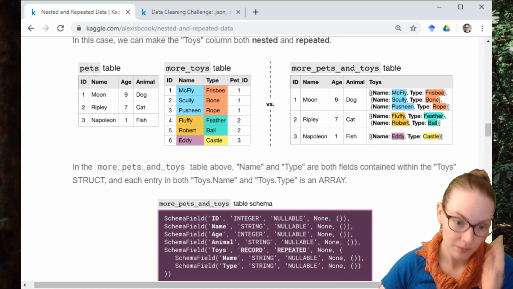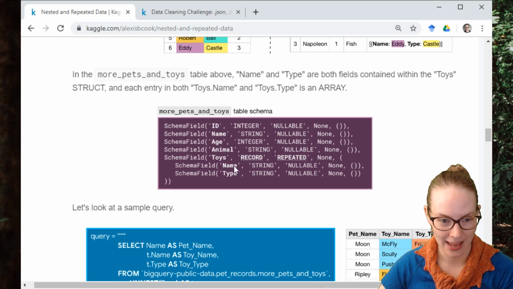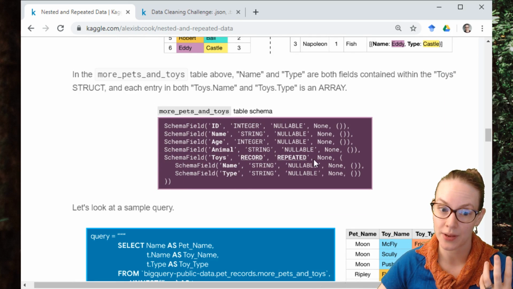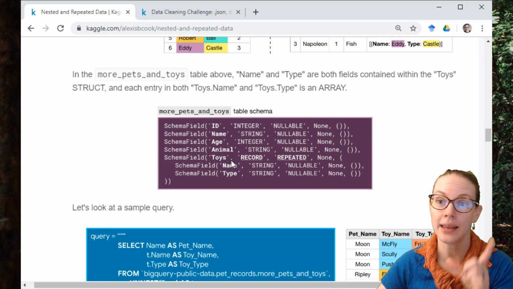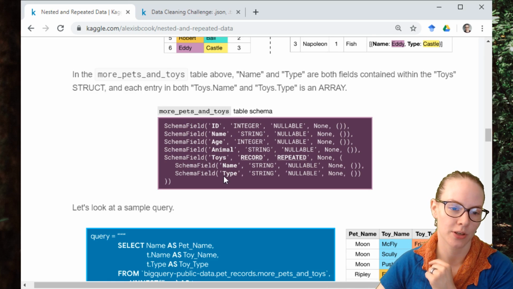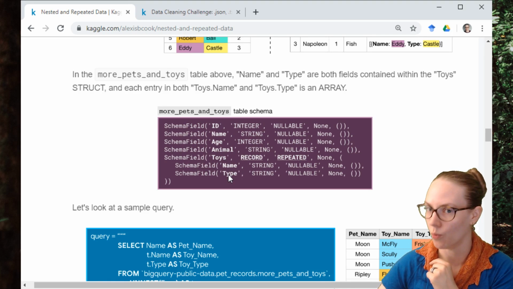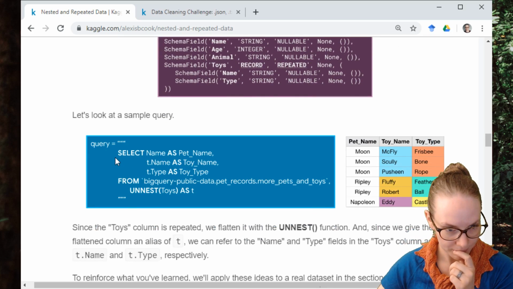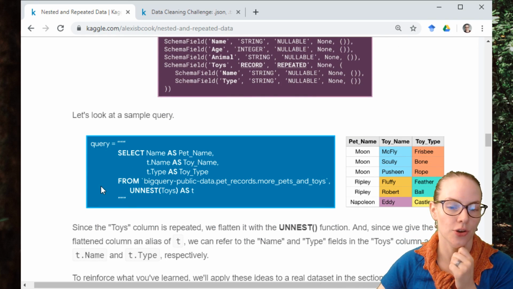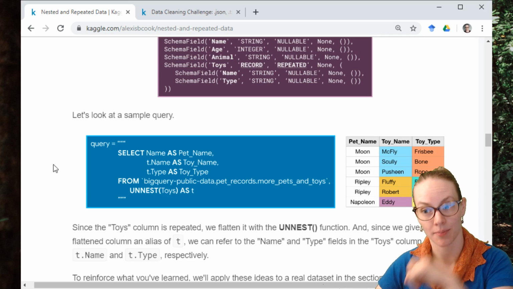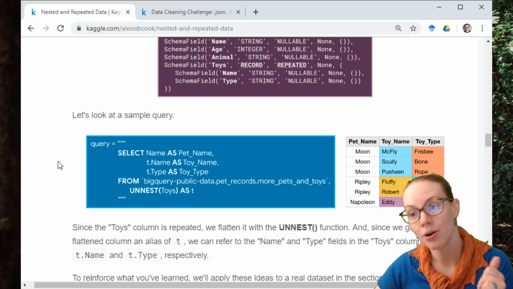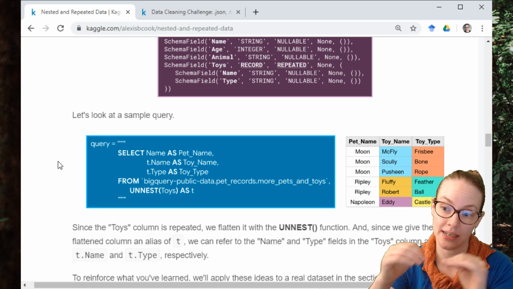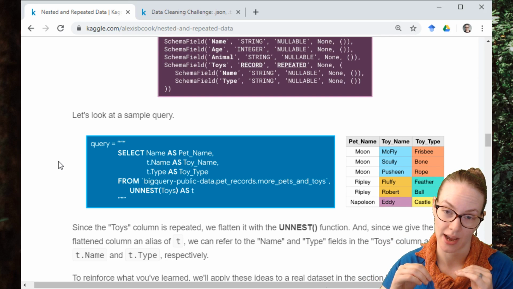So we can say that in the schema field, we can see that you can have repeated data here, but it still has to follow this schema. So we still are going to be looking for, in each repetition, up to 2 fields, one field called name, one field called type. And if we wanted to get that information, we need to both unnest it and also sort of dig down into it like we did with the regular hierarchical information.